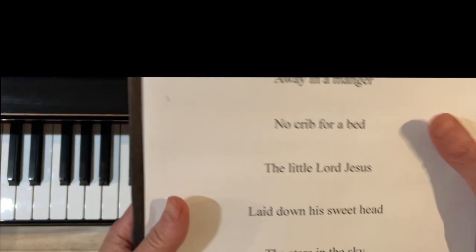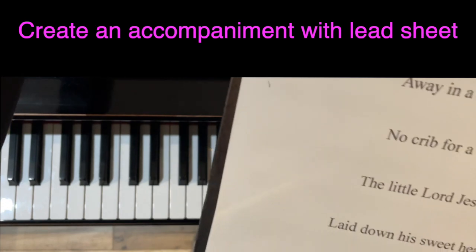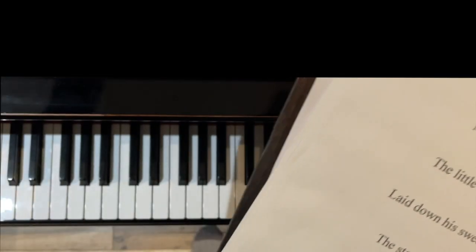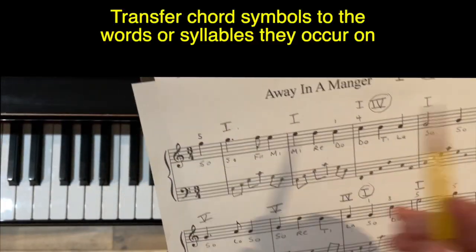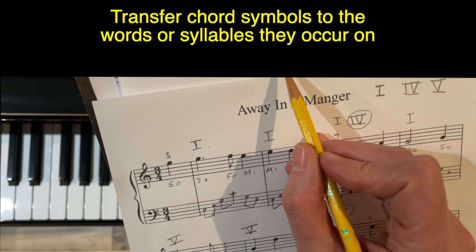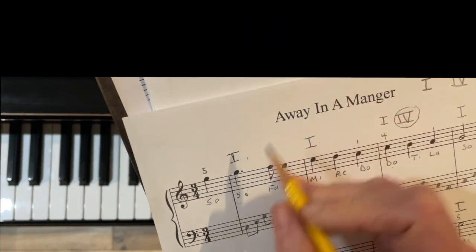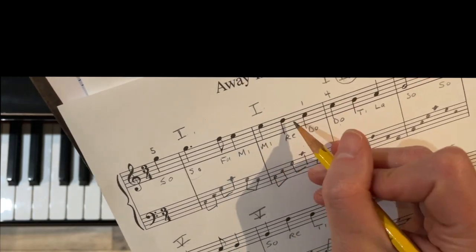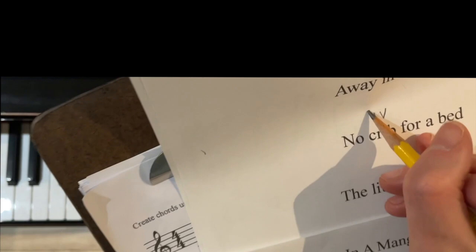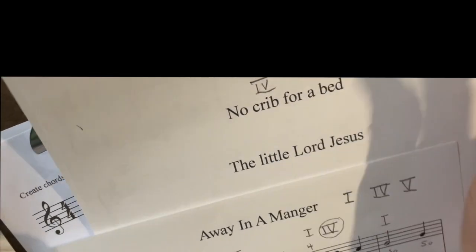All right, so now our final step is creating an accompaniment here on a lead sheet. So lead sheet is words only. So what we're going to do is we're going to transfer these chord symbols and put them on the words or syllables they would go on. So, away in a manger, no crib, gets a four chord, for a bed.